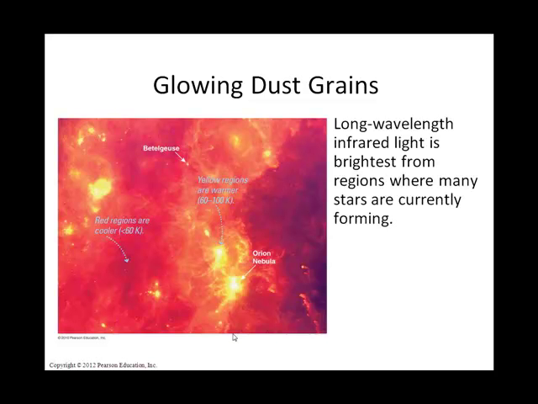So this is a region in the constellation Orion, and remember the Orion Nebula is the region hanging down from the belt. It's the sword region. And when you look at the nighttime sky, boy, it sure does not look like this, does it? What you're looking at is information coming from that part of the sky in the infrared region. If we're going to go hunting for protostars, that's what we do.